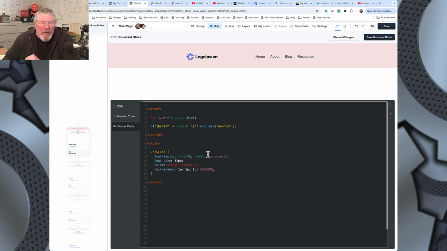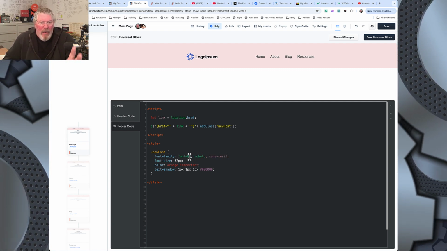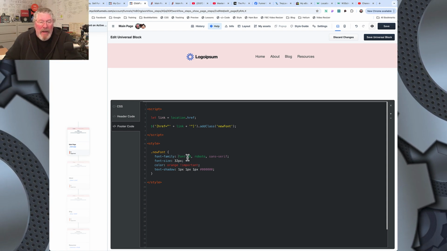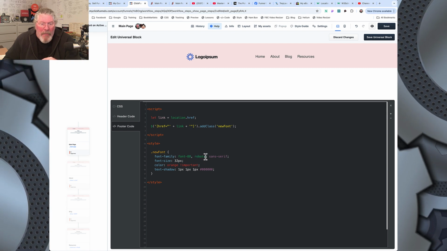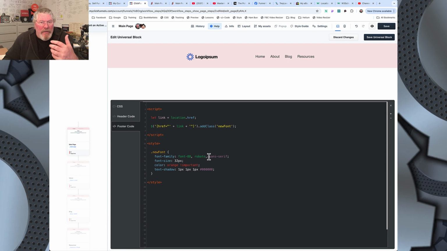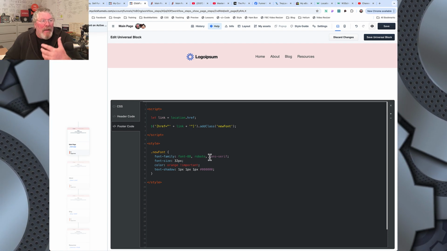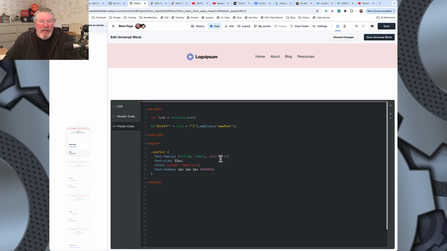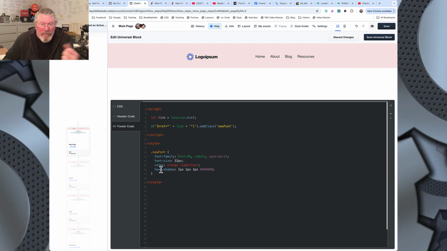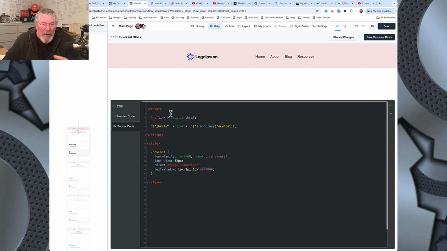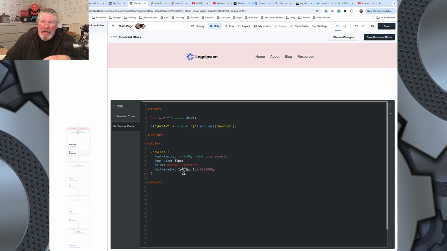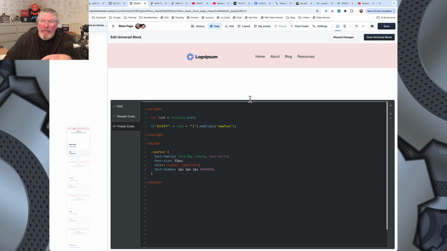And then you normally put in a backup font. So if font 88 for some reason isn't working, even though it should because it is declared in the code, I said, okay, well, just give me a Roboto font instead. And if there is no Roboto font available, it will use the sans serif font that is built into the browser. That's what you do here for your font families. And then otherwise, we just call that font, and away we go. So there we go. A whopping 2 lines of JavaScript, a little bit of CSS, and we're good to go. If you have any questions, just let me know.